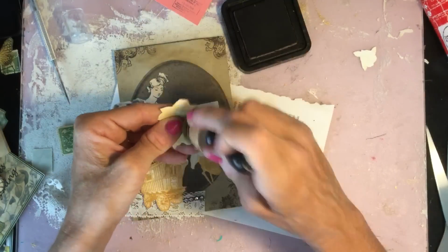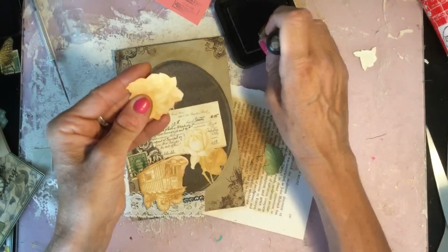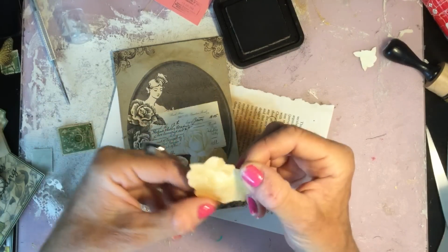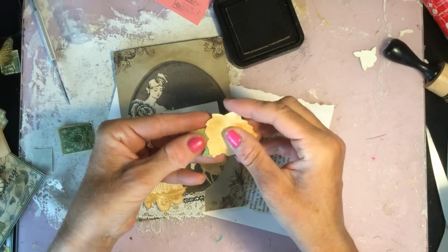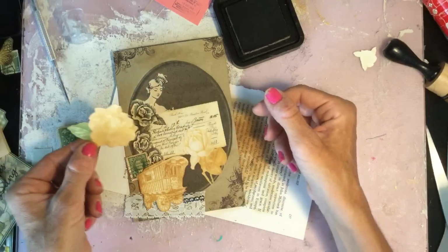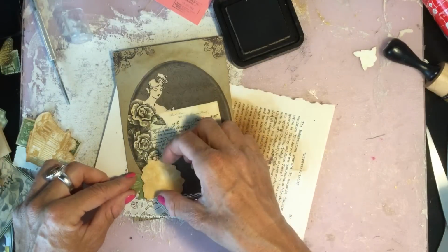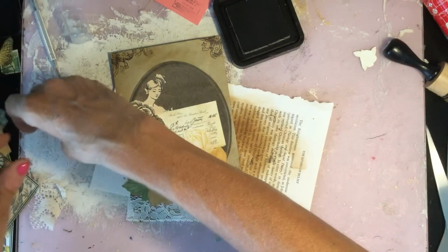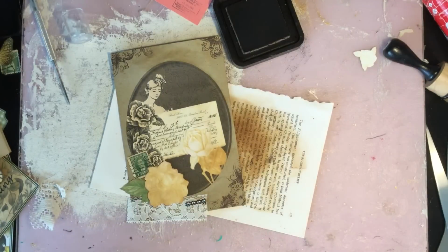Let's just try this little flower instead. I don't know what these flowers are, those dangly ones, I wouldn't like to hazard a guess really at what they are. Freesias maybe? I don't know. Obviously they probably don't look quite right because that's not the right leaf for those flowers, but I don't think it looks too bad, weirdly enough. So maybe like that. Maybe the postage stamp behind, quite like that.